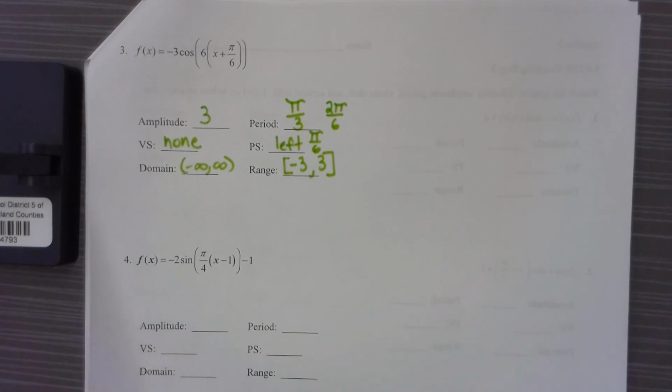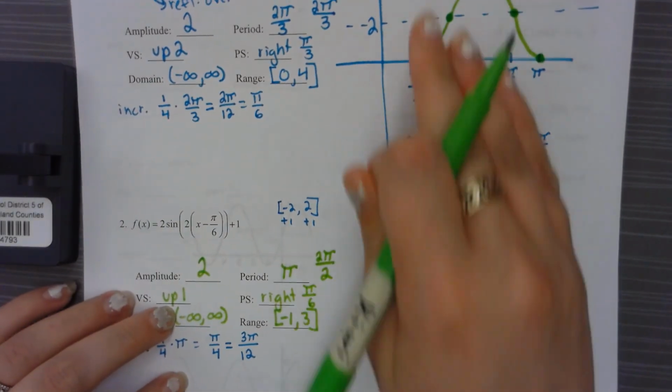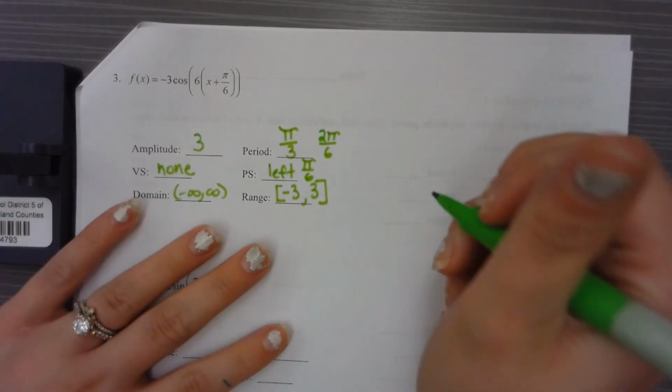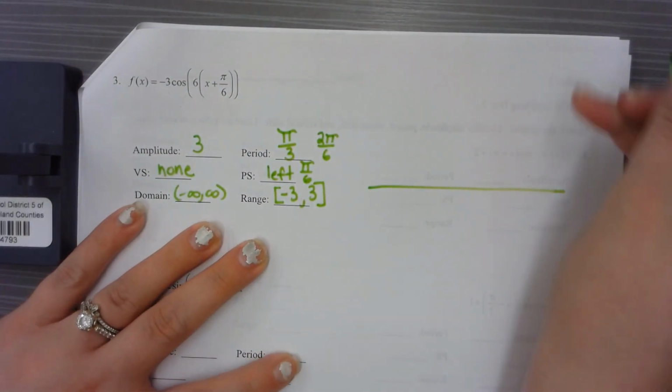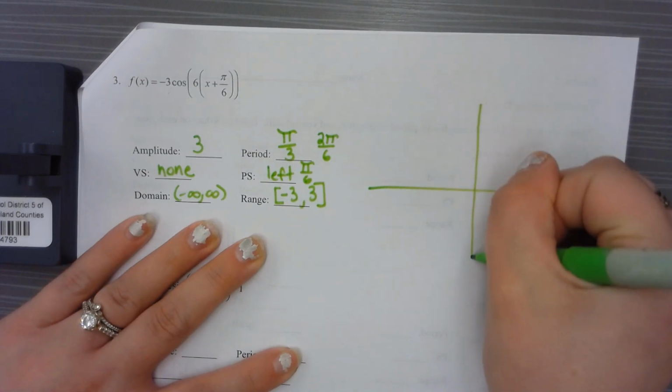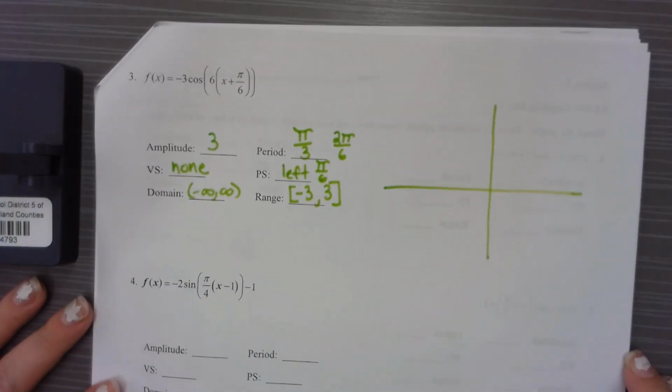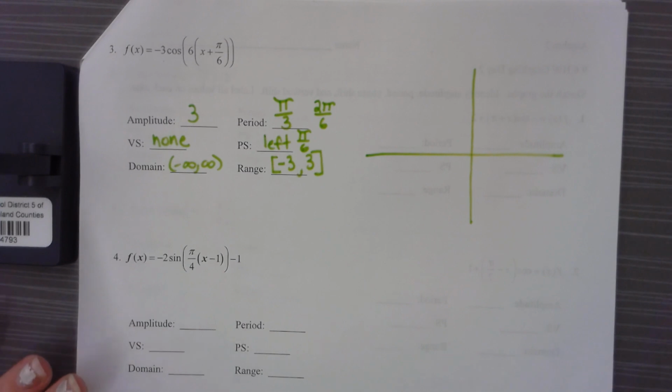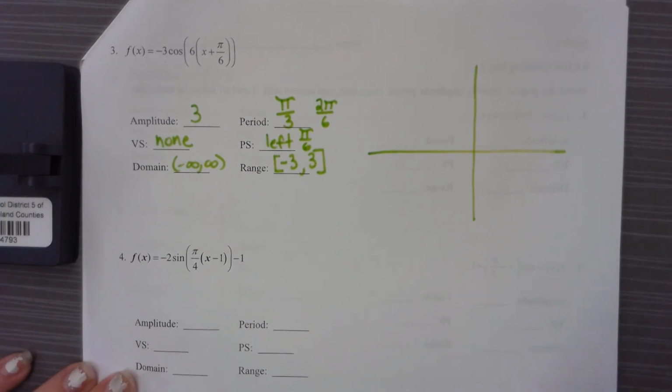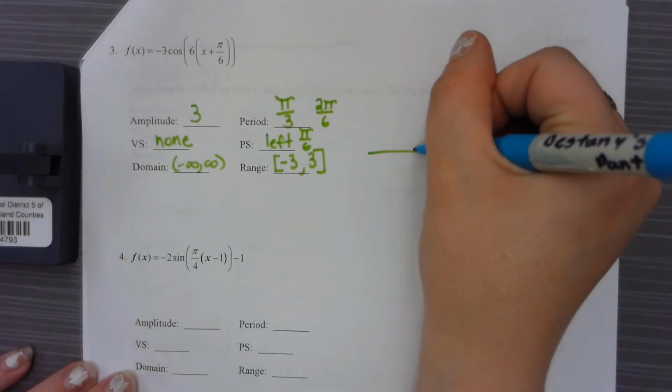Alrighty, so we understand we're going to the left, right? So I maybe need to see more of the left side of my graph than I have previously, right? We've stuck pretty much with the right side. Do we understand that? So now I'm moving to the left. Okay, so if I'm moving to the left pi over 6, where is this graph starting? Negative pi over 6, very good.